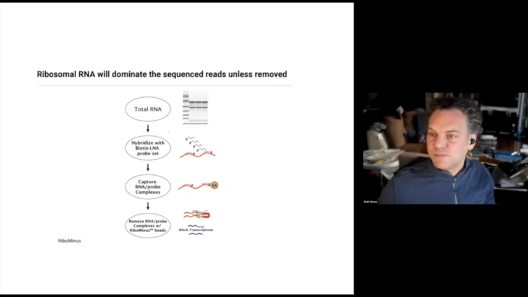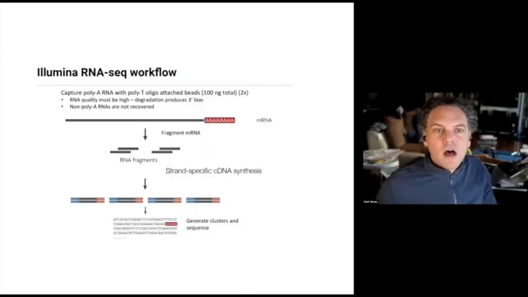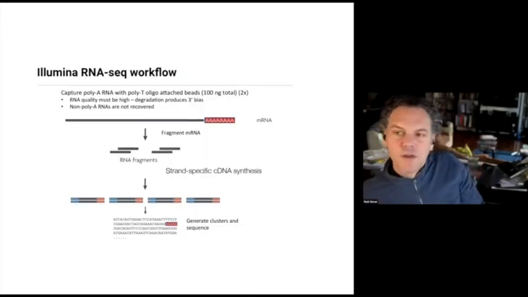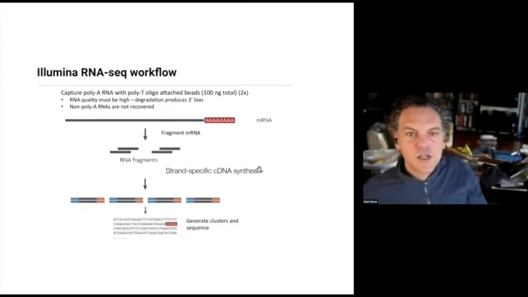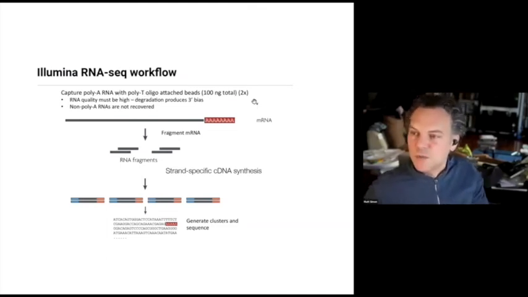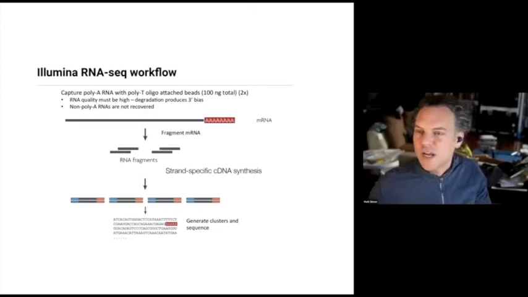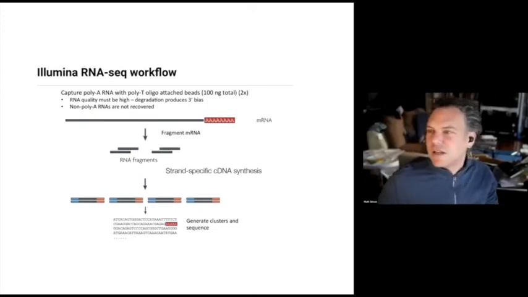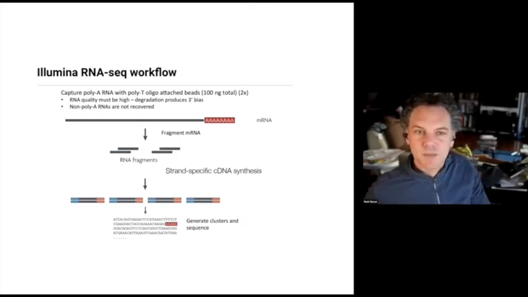Okay, so just to go through one of the most common versions, you can take mRNA, and if you want to get rid of the ribosomal RNA, like I said, frequently people will capture only the polyadenylated RNA with a poly-T oligo. And so that way you'll get rid of all the ribosomal RNA because it's not polyadenylated. When I say all of it, I mean, in a biochemical sense, you'll get less of it coming through. Of course, you always get some contamination, but it gets to a reasonable level.